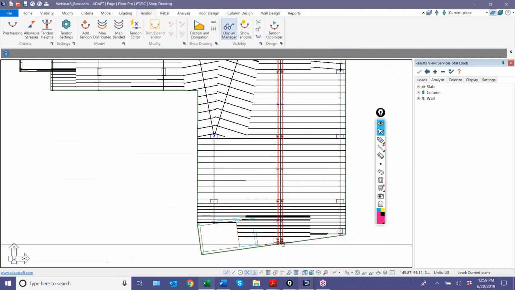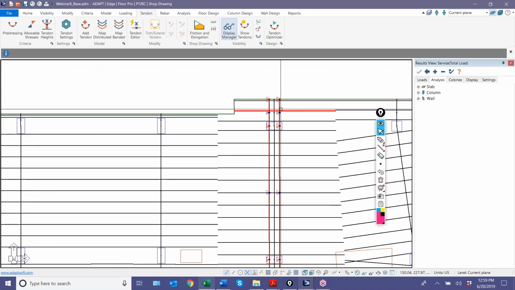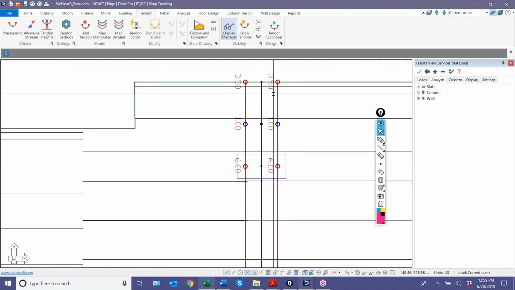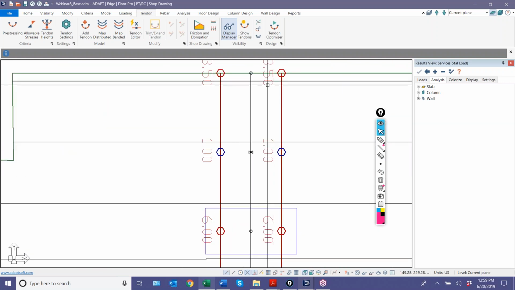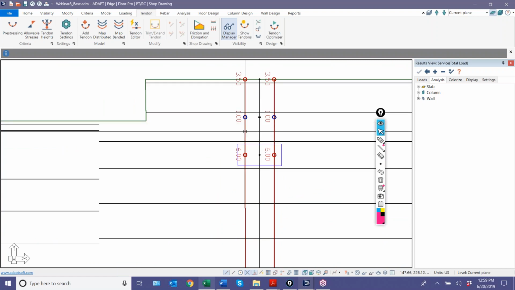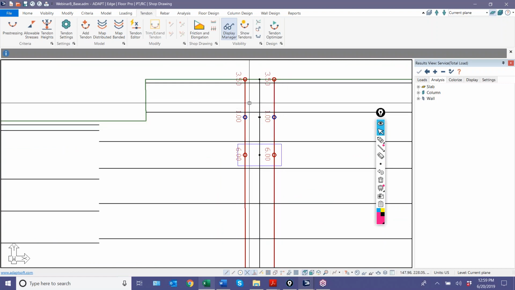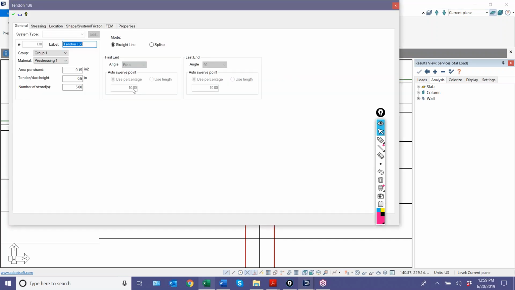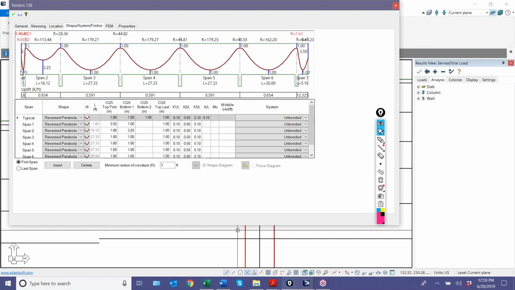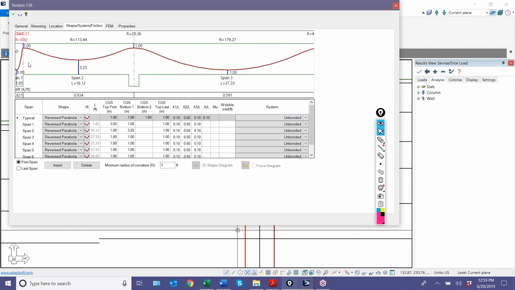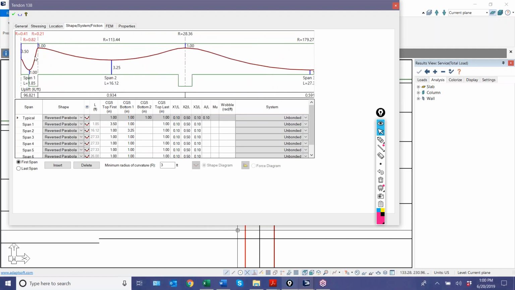And there's a couple of things that are happening. The program actually flagged one of the tendons because it was outside of the slab. But you'll notice on these end spans, these are actually reverse parabolas. How do I tell that? Well, I could go into the properties of a cable. This is 5 strands times 2, so there's actually a total of 10 strands here. And you can see these reverse parabola shapes here.